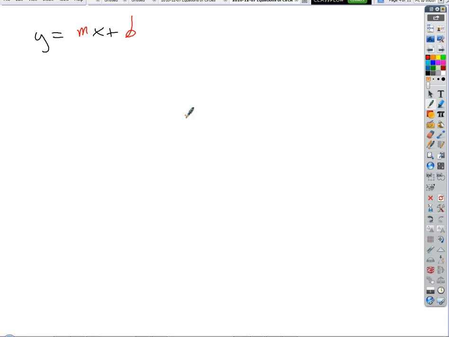There are an infinite number of lines out there, and each one of those lines is going to have its own unique combination of m and b, right? But for a given line, then instead of having a wire hoop, we just have a wire strand, right? We would have a wire strand going forever, and there's a bead that we can slide along that wire strand. The coordinates of the bead, the point that's on the line, would be x and y, right? So they're variable, okay? But we need to be able to know what's the slope and what's the y-intercept to define the line, right? So what if we had something like this?